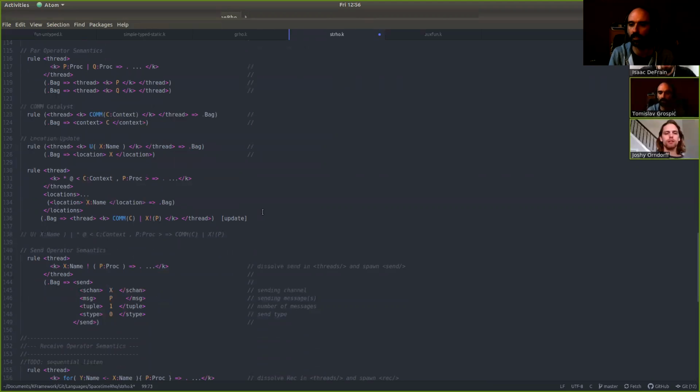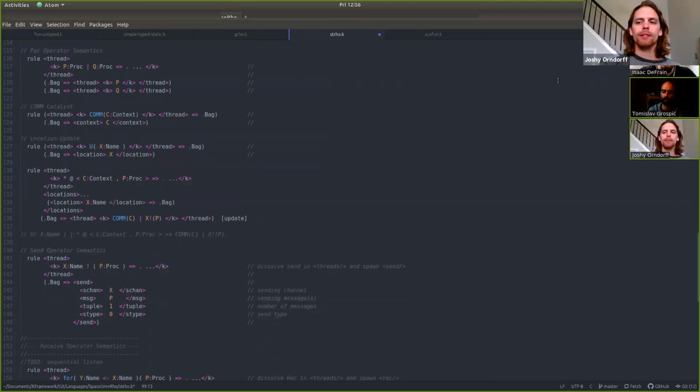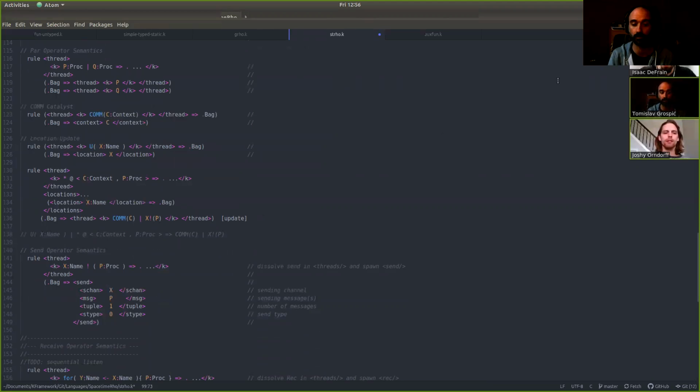I wanted to ask you the same thing as Josh. So we now need to have not only tuple space with names and these two maps, we need to store this com catalyst and also the location update. And when we want to make a reduction, we must search for these things, right?